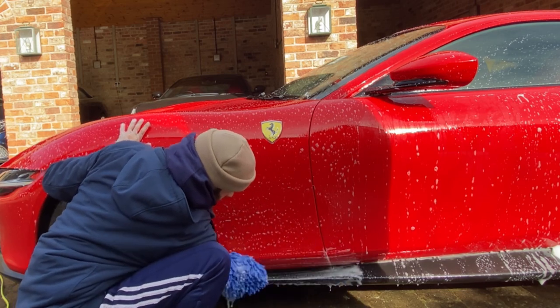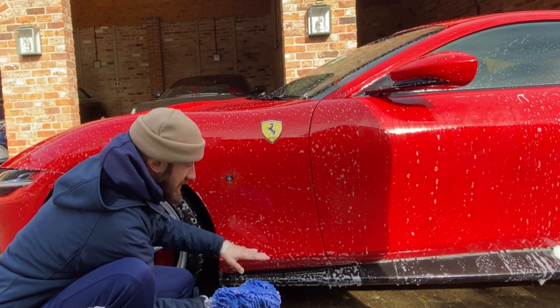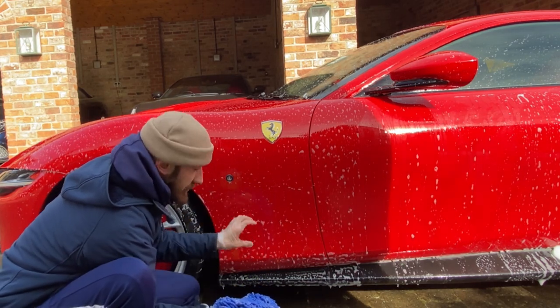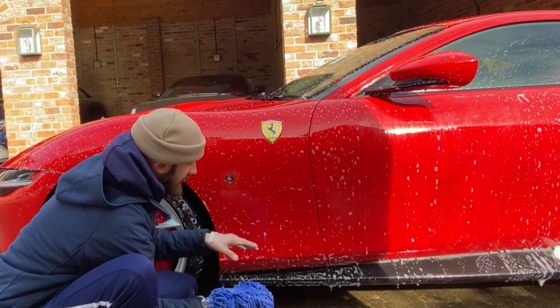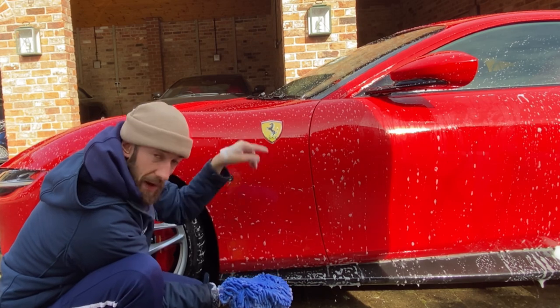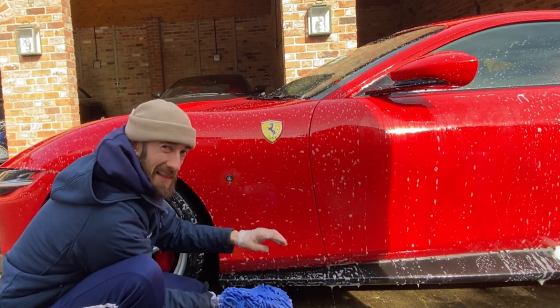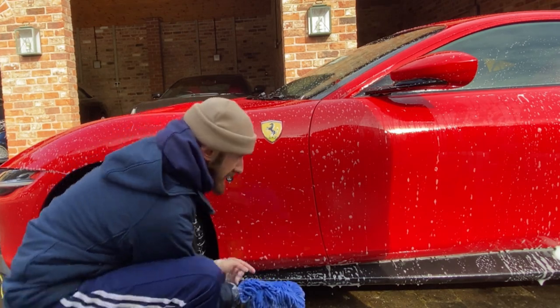Now it really depends, sometimes you might want to leave this bit to the very last, because typically it is always the dirtiest. Even though you've got it clean, there will still always be a little film of dirt on there which the chemical might not be able to get off. So you might consider doing all the way down to here first, all the way around the whole car, and then tackle this bit last, just to ensure you don't get any cross-contamination or anything, yeah? But we're safe as houses here.